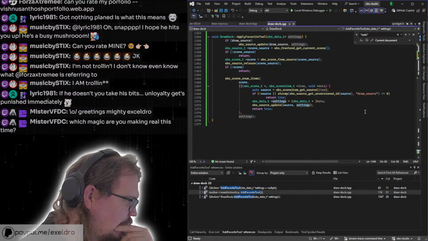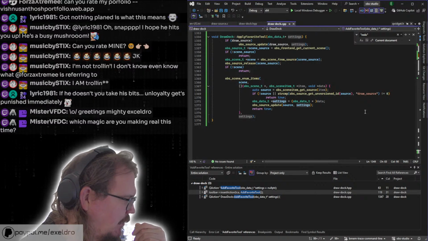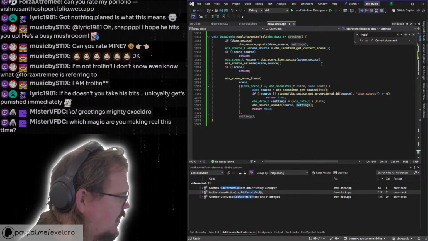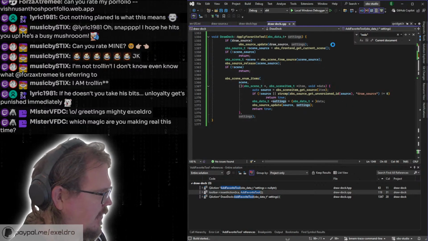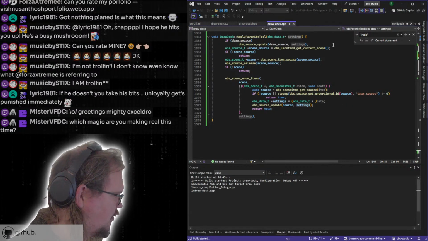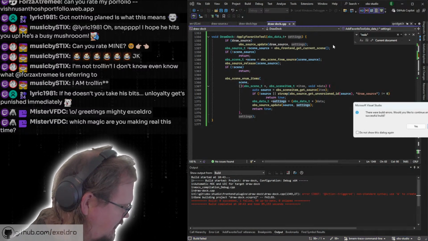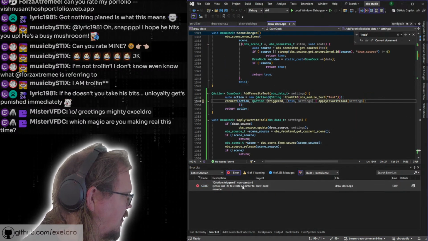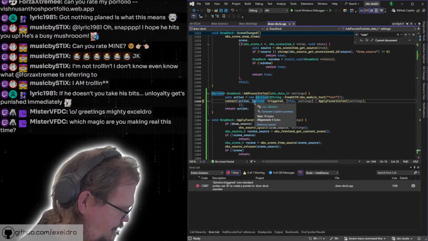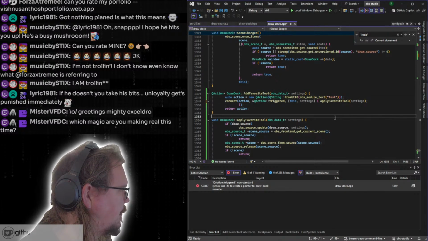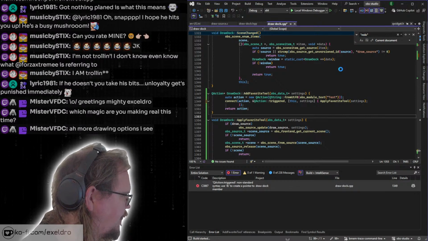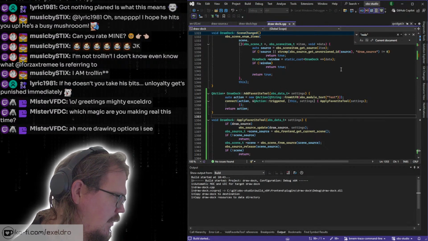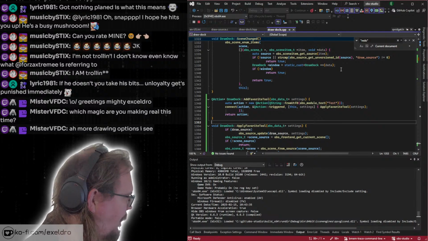Which magic are you making real this time? I'm working on getting, for the draw plugin, favorite tools so that you can have your favorite pencil and color and switch between them. Yeah, more drawing options.